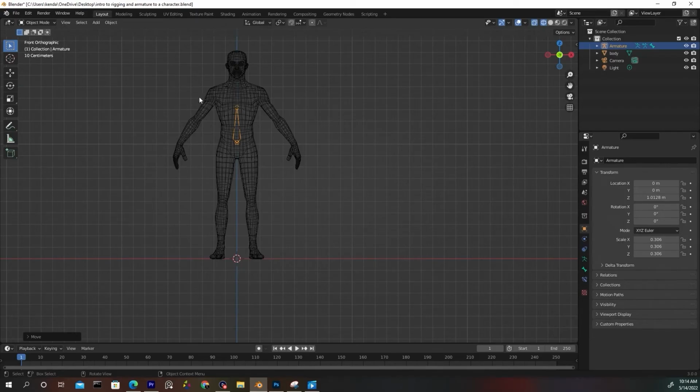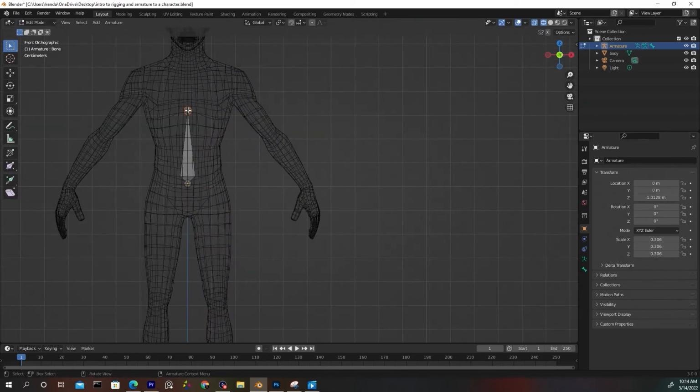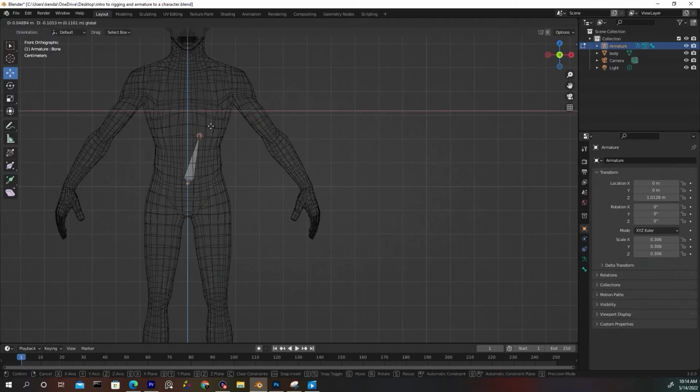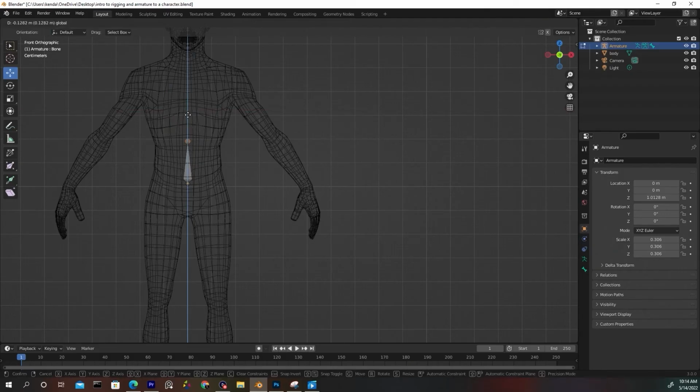So what I want to do is, while we have our bone and armature selected, change the mode from object to edit. And if you select any of these balls here, you can use the move tool to move it around. And I'm going to press Ctrl Z to go back, and I just want to bring this down a bit, and I'll leave one here, and I'll press E to extrude, and I'll press Z to constrain it to the Z axis. And I'll make one about here.